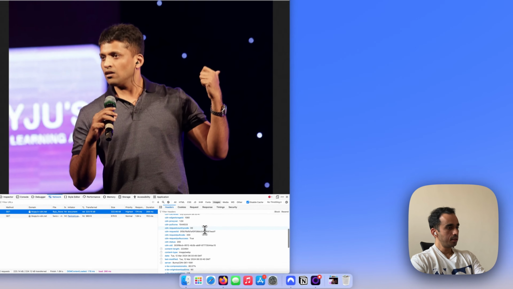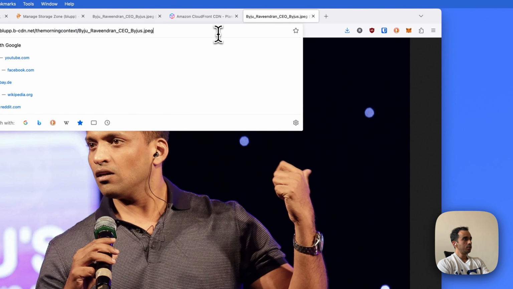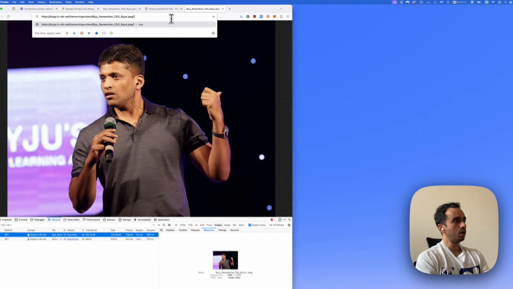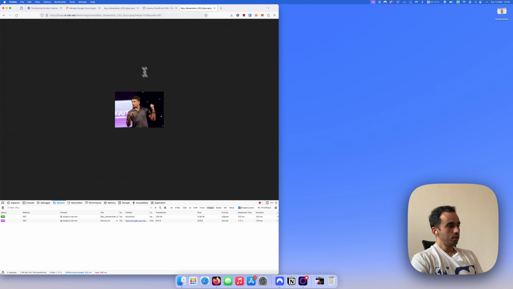But if you remember, we were just rendering it in 280 pixels. So if I optimize it to 280 pixels max width, or we can pick the height as well, let's say the height being 210 pixels, how would it look? What I'll do is add some parameters and change the height equal to 210. Add some additional parameters to, let's say, reduce the quality to 80%. And this is how it looks.